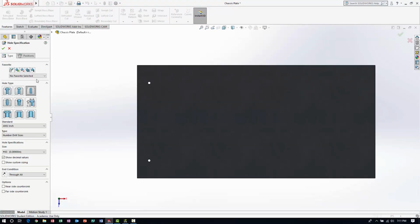And utilizing the Hole Wizard, for this one it's a 196 thou, and I believe it's a number 9. It's either an 8 or a 9. So I have my decimal points. Tackling this is very useful if you're not sure what it is. So the 0.196 is the number 9, 0.199 is number 8. Our drawing calls out for 0.196 through all, so it's going to be a number 9. Our end condition again is going to be a through all for this hole as well.